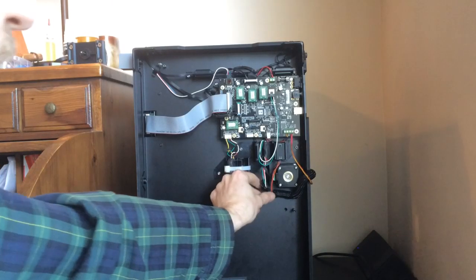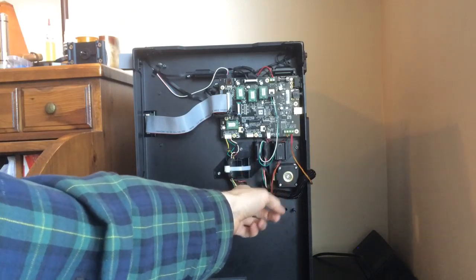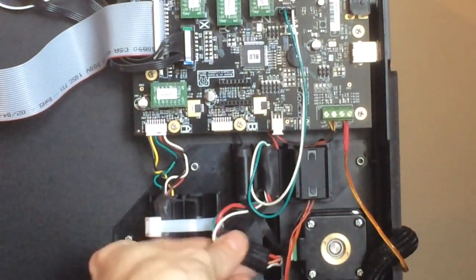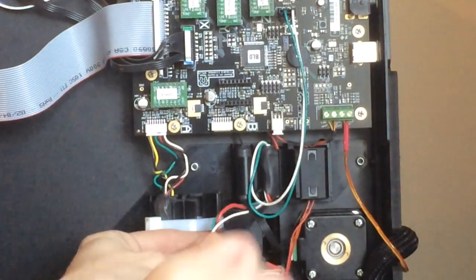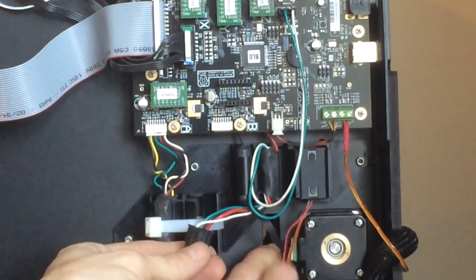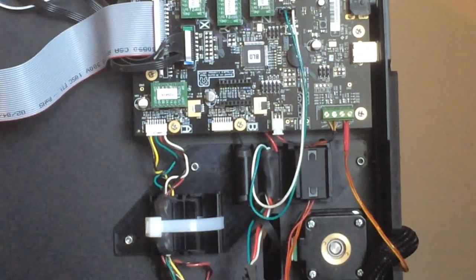If you have a 2X, you already have a current power hooked up to your current heat bed plate, and this is what we need to disconnect here today before going forward with the installation of the new one. So we're going to go ahead and take this plug and disconnect it and feed the plug back in through the hole. Now the power on the Bottleworks build plate is actually a different cable and different cord altogether. So we're going to have to remove this cord that's currently installed.